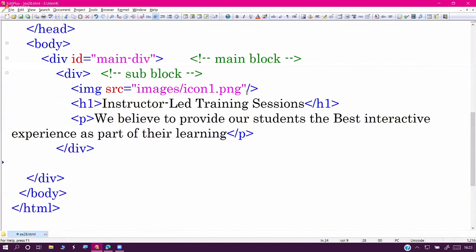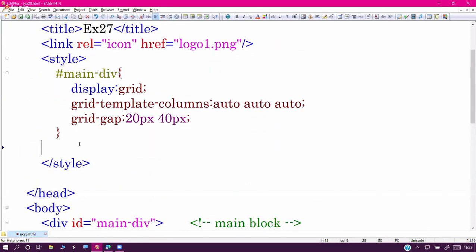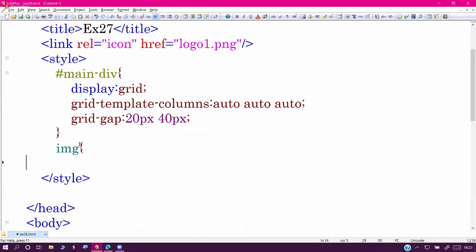Apply the width and height, but not along with the tag, a time waste process. The reason is 6 images you have to display, but 6 times width and height, unnecessary. Alternative or shortcut: one option tag selector, second option class selector. Other images are not available in this page, so we can go for the tag selector blindly. Even mapping is not required. If we design class selectors, mapping is required again. So I'm preferring the image tag selector here.